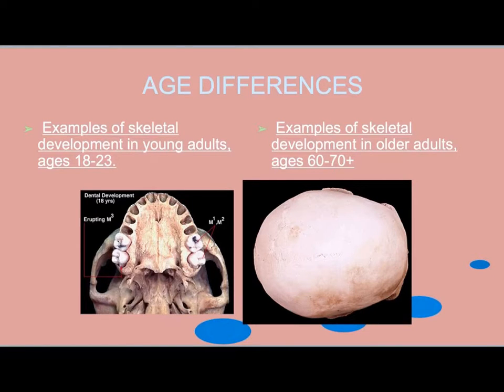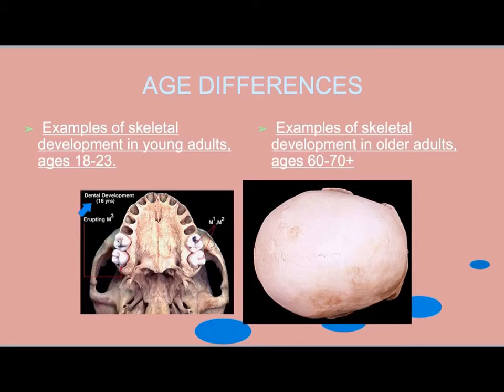Now when you begin to determine age based on teeth, you always want to begin counting the teeth at the front of the mouth as opposed to the back. If you start counting the teeth at the back, you are making an assumption that their wisdom teeth have come in, and they may not have. But if we start at the front, then we can count back and determine whether or not wisdom teeth have erupted or not.